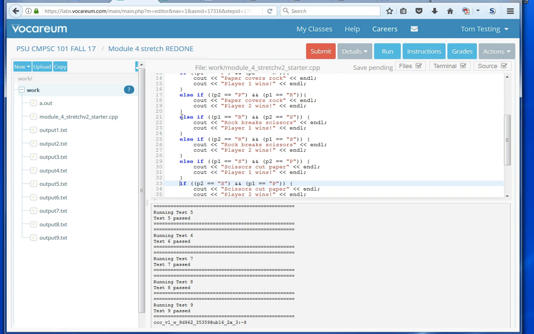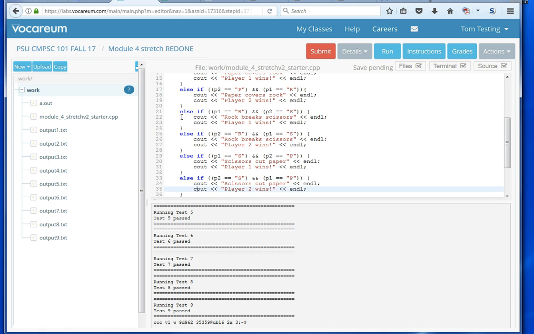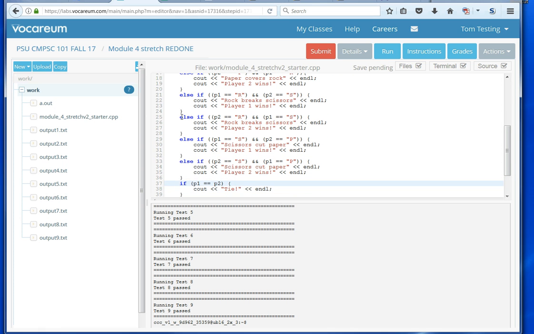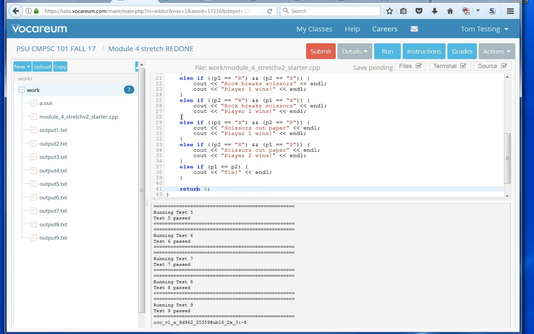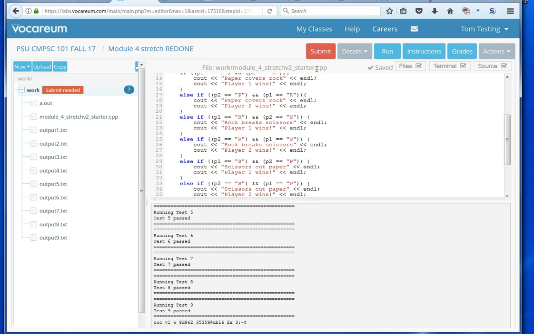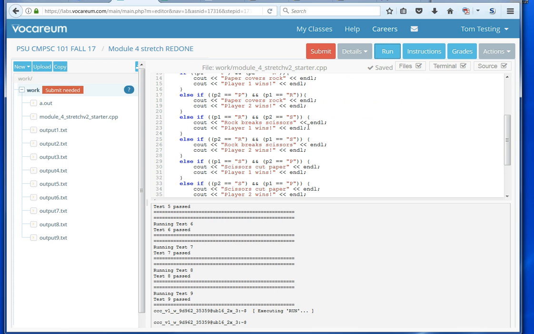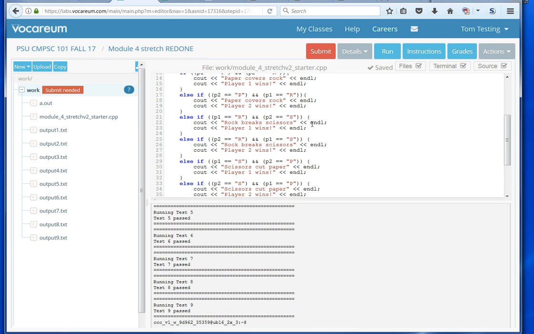It's actually an else followed by an if. But because of the way the language is structured, you can do it this way, and if I've done everything properly, this should run and pass. Right, so it passed all 9 tests.